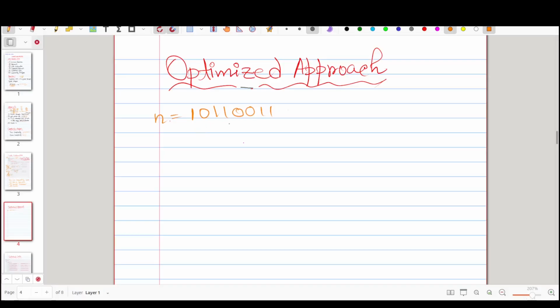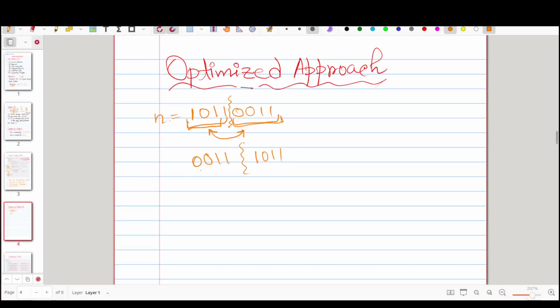Now what we want to do, first of all we split the bits in half and swap them. That means half means 4 bits. So we swap these two portions, 4 bits each, that means 0 0 1 1 will swap with 1 0 1 1.